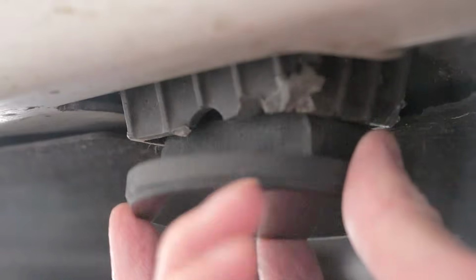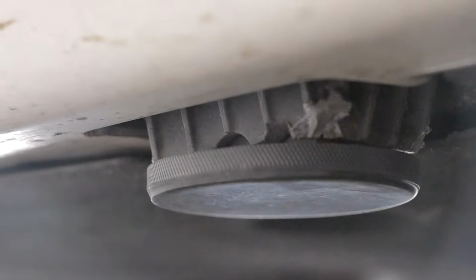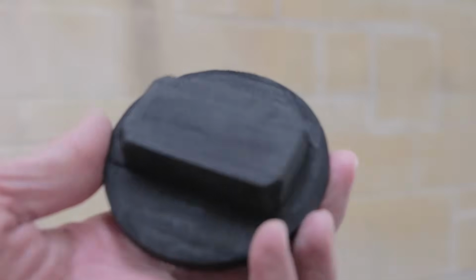And if you have a bit more time, you can turn it into something like this, which fits perfectly into your BMW jack points. But truth be told, I cheated and I didn't make this one. I bought it from eBay for like £5.